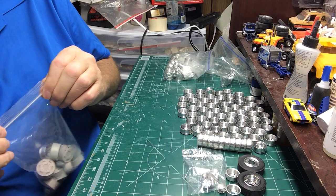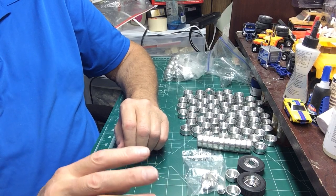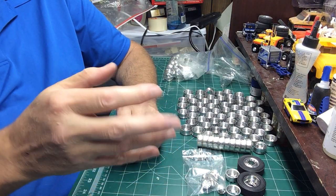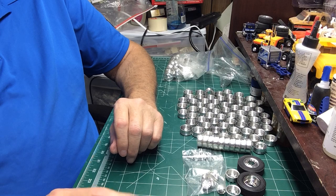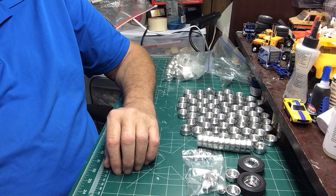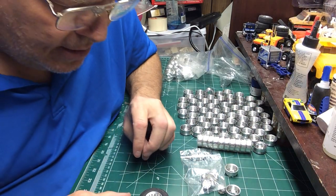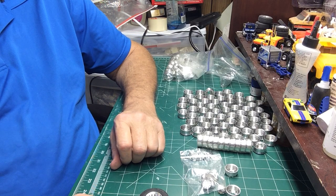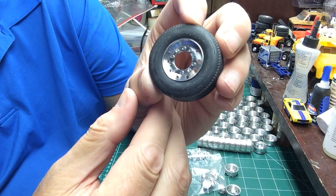Kit Form Services in England had a fairly decent line of real aluminum wheels as well — kind of more for euro trucks, but some can be used on American trucks. Howard Whitehead at KFS is going out of business, so I don't know how much stock he has left, but he had the best stuff. His resin kits were just out of this world. A different company made these wheels — I can't remember the name, something like MRC — but here's a super single trailer wheel. They come with little tiny lug nuts.